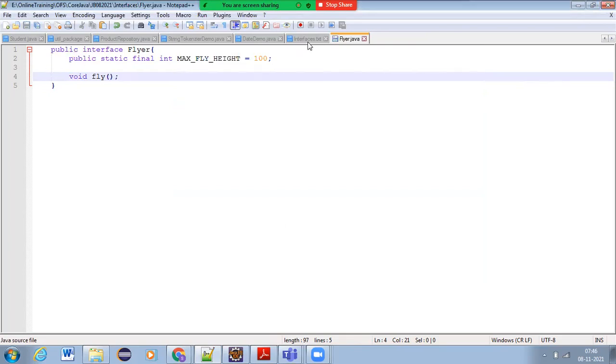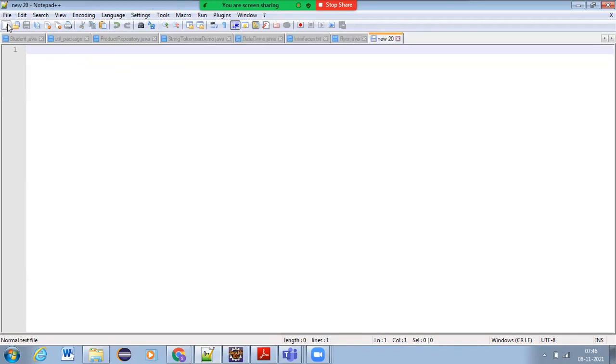Now, after creating the interface, how should we use it? We should use the interface by writing the subclass. Directly, you cannot use it. Why? Because here you didn't give any implementation or behavior for the method fly, right? So you need to write implementation for this fly method, then only you can use it. So write the subclass. What could be the flyer class?